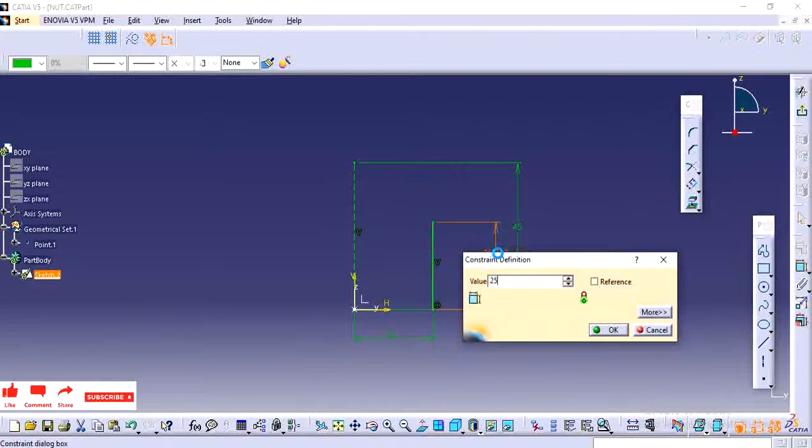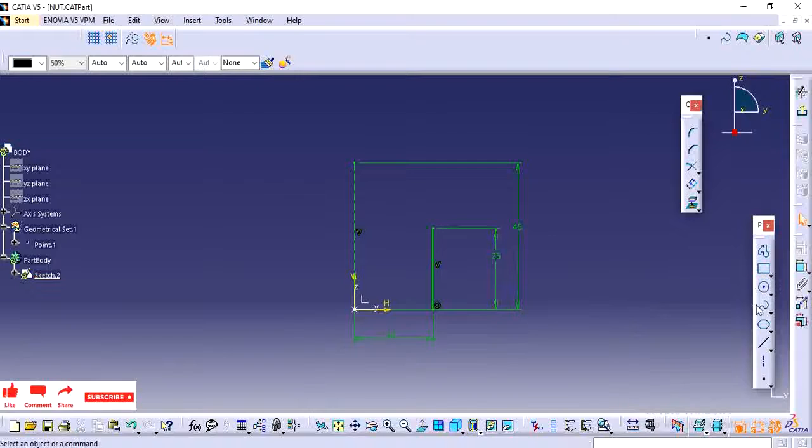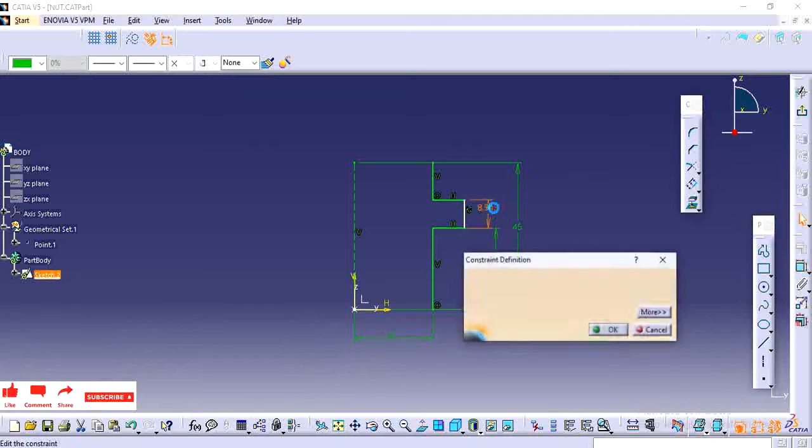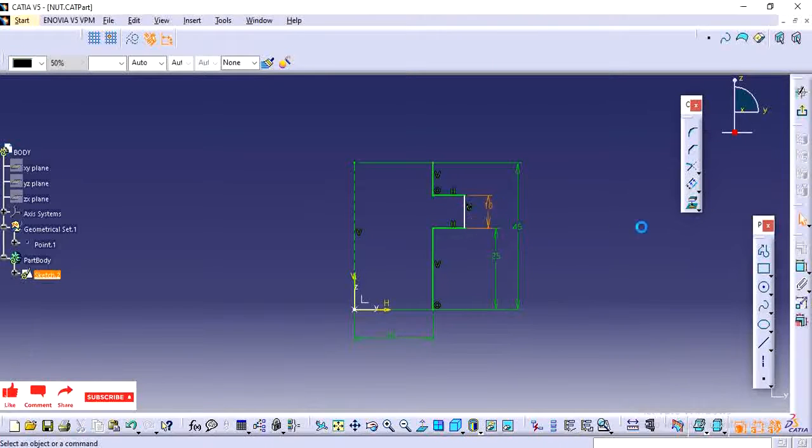And then we have one, this height is 10 mm, this width is 90 dia, so this is 45.